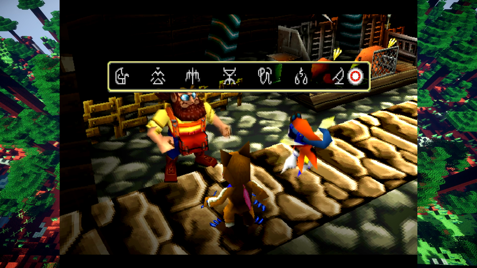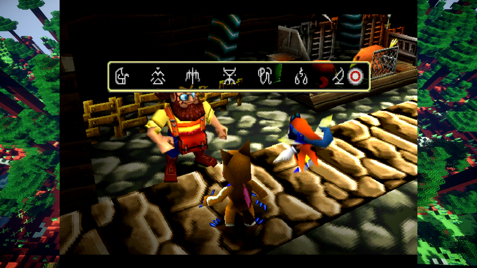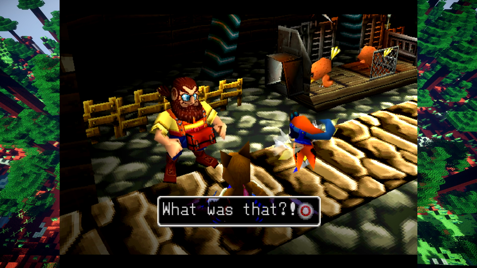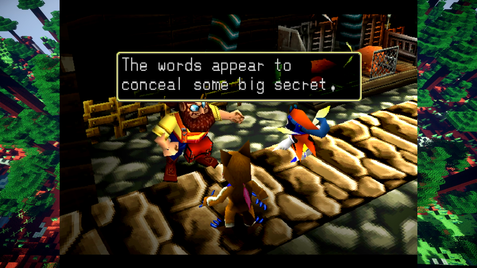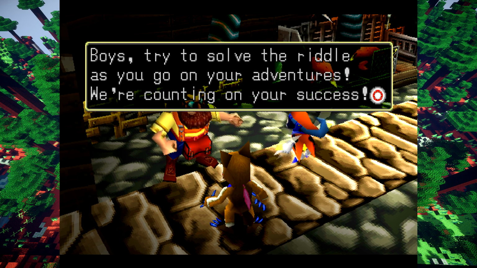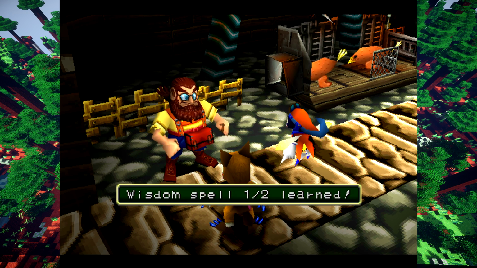So everybody knows this since it's traditional? I could have just asked anybody. I could ask those three little brats in the cave that did hide and seek. What was that? I don't understand the details, but it feels like the words are incomplete. The words appear to conceal some big secret. Really? Boys, try to solve the riddle as you go on your adventures. We're counting on your success.